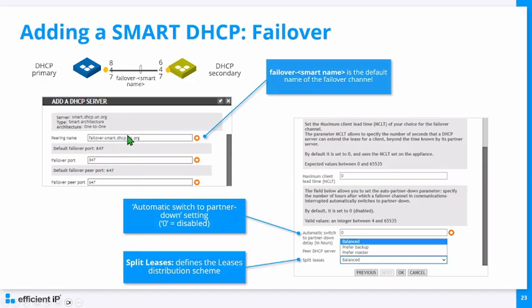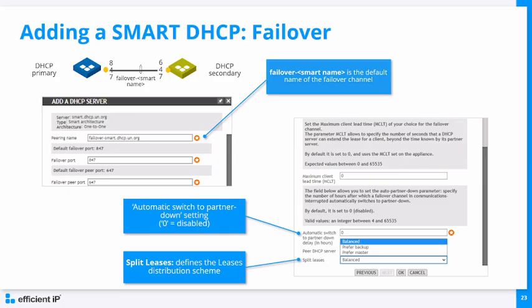The failover channel, as I said, is for the heartbeat, for them to keep alive. That's why they have a port number: the port number for the primary and the port number for the secondary. The port number for the primary for keep alive is 8847, and the port number for the secondary is 647. These are the default port numbers. If not required, normally we won't change them. Are you clear with that? And these are UDP packets.